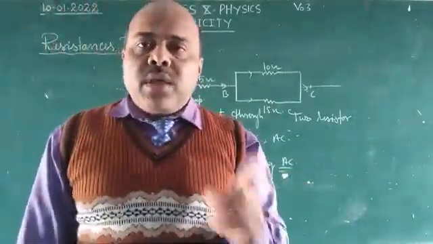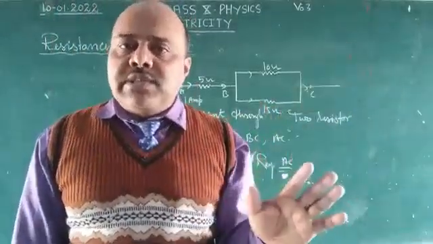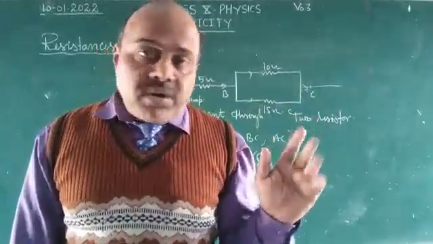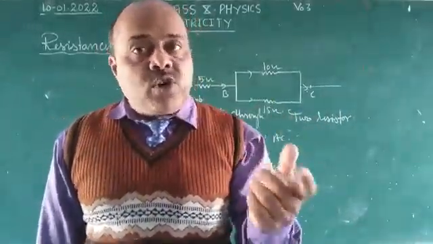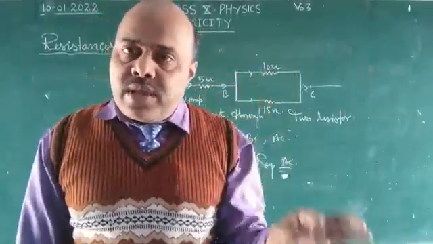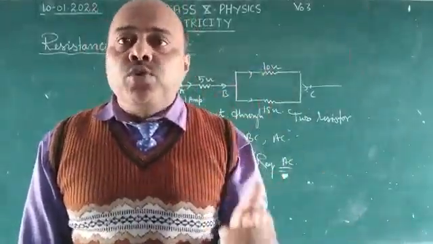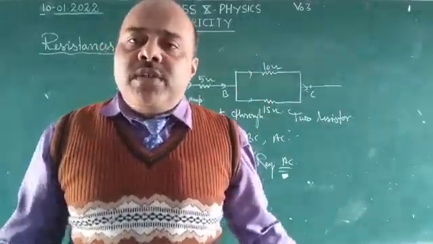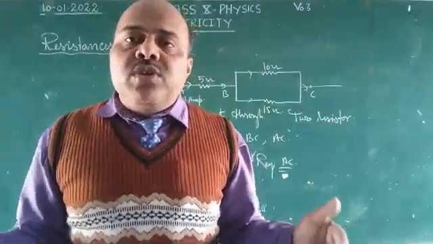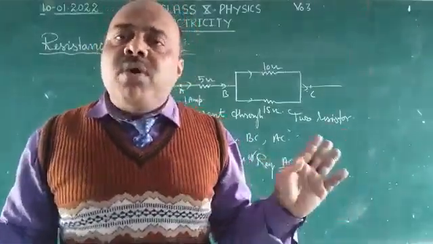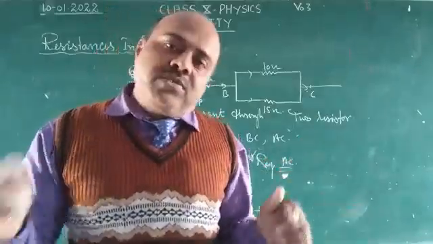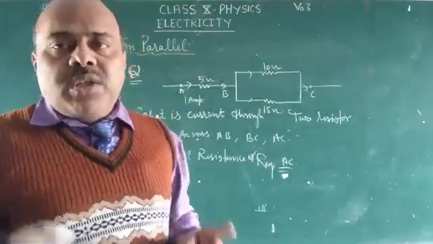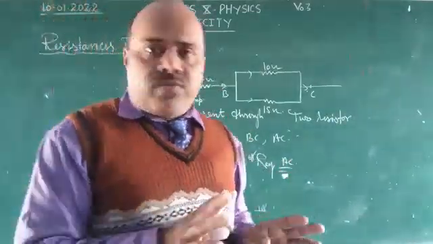This is the important thing. In series combination, the amount of current flowing across all the resistances is the same, but the potential differences are different. But in parallel combination, the potential difference across the ends of the resistances is the same, but the amount of current is different through the different resistances. I told you, and we have proved already, the equivalent resistance in series combination is equal to the sum of all the individual resistances, but in parallel combination, the reciprocal of the combined resistance is equal to the sum of all the individual resistances in reciprocal form.